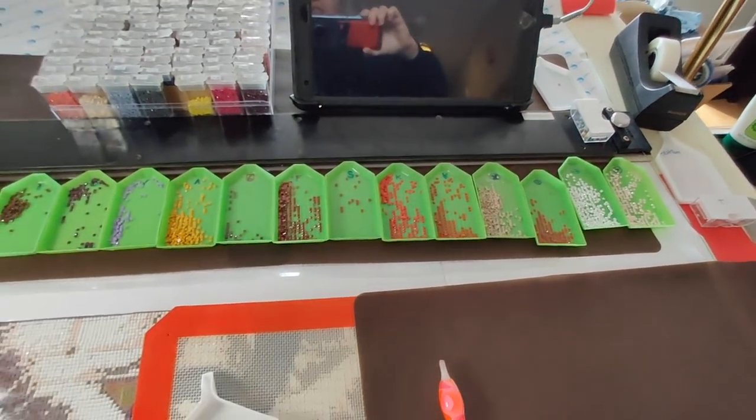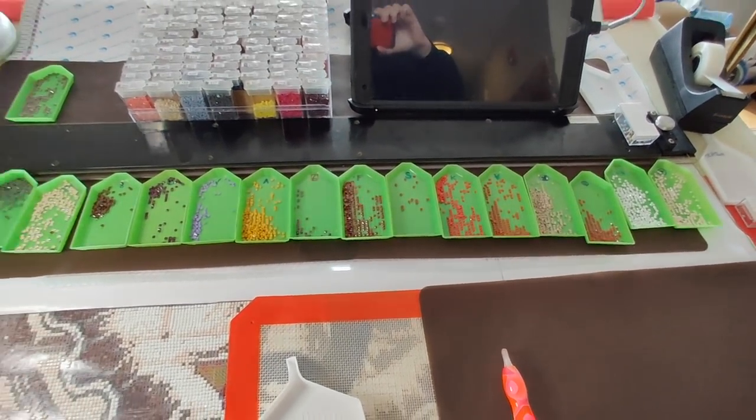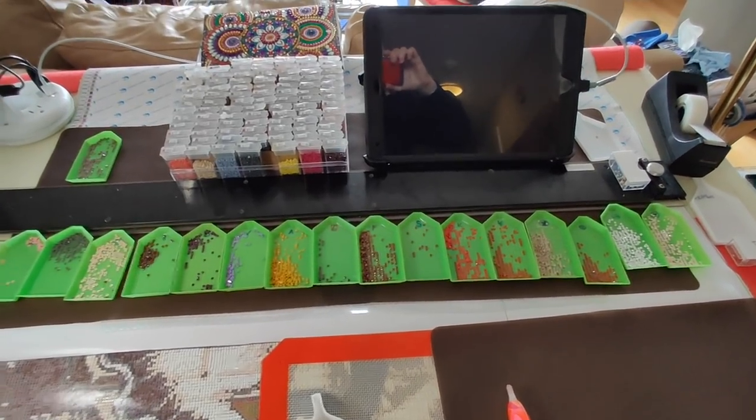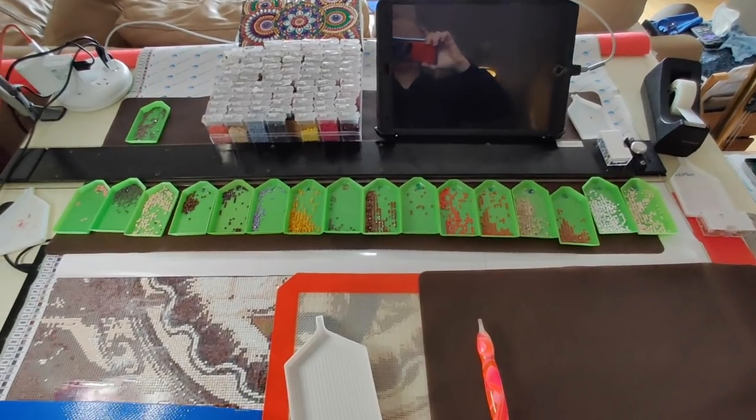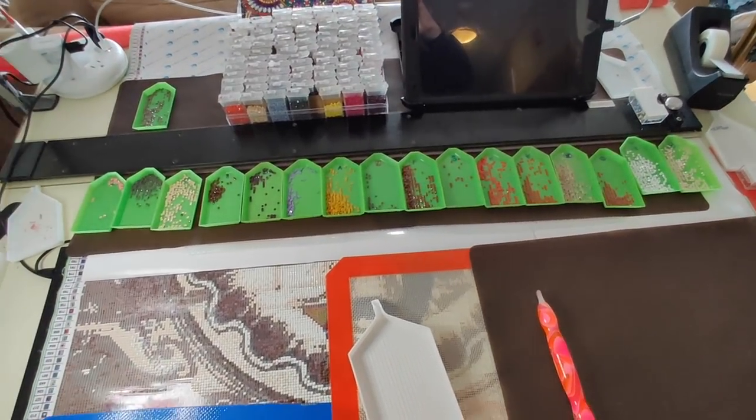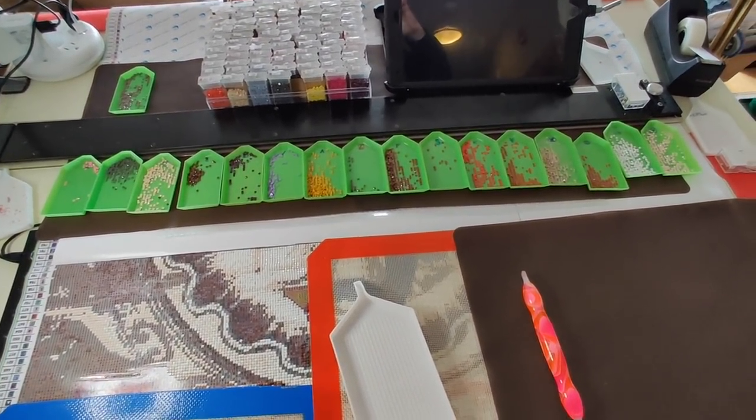I could not have left these out like this when my cat Marvin was alive, because Marvin would jump on my drafting table and he would just get his nose in all my business and overturn trays and stuff.